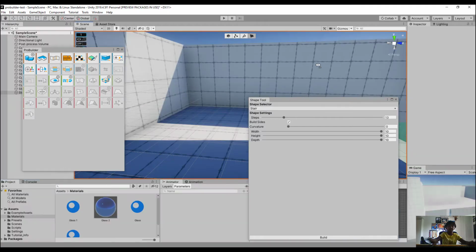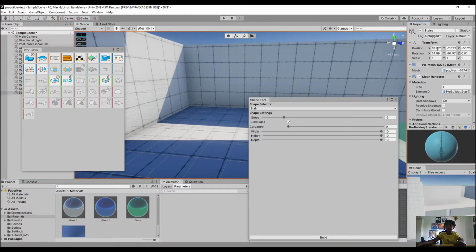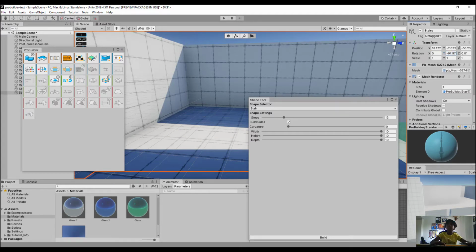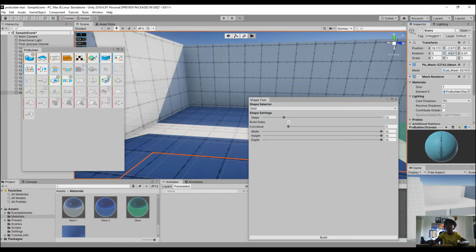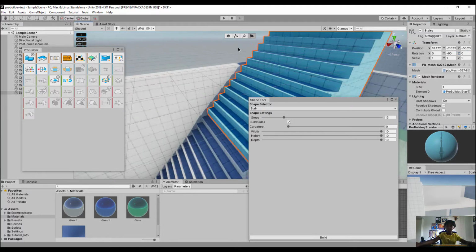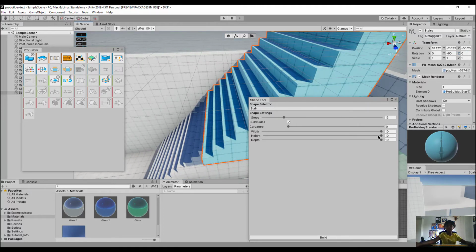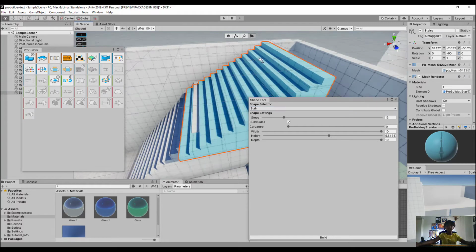Control Shift F and blue loop. We're gonna lower the height down.